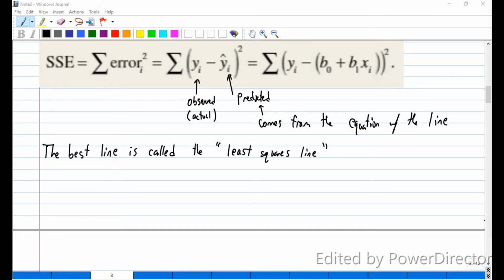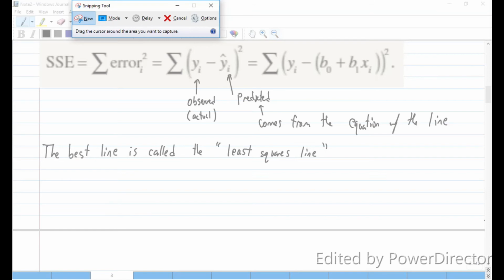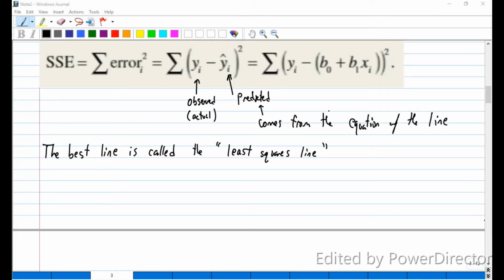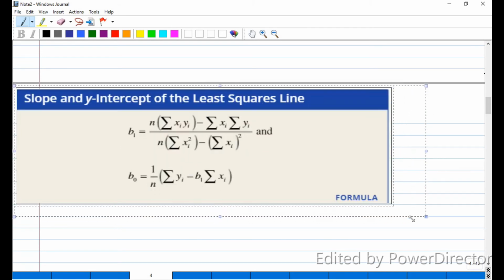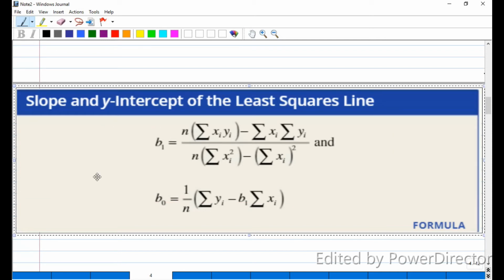Notice that you need b sub 1 to find b sub 0. So I'll put the box up here just so you can see it, but it is on the PowerPoint. So if we have a small set of data, we could use these to help us figure out that least squares line to find the b sub 0 and b sub 1. Know that there are ways in calculators or in Excel to figure this stuff out.